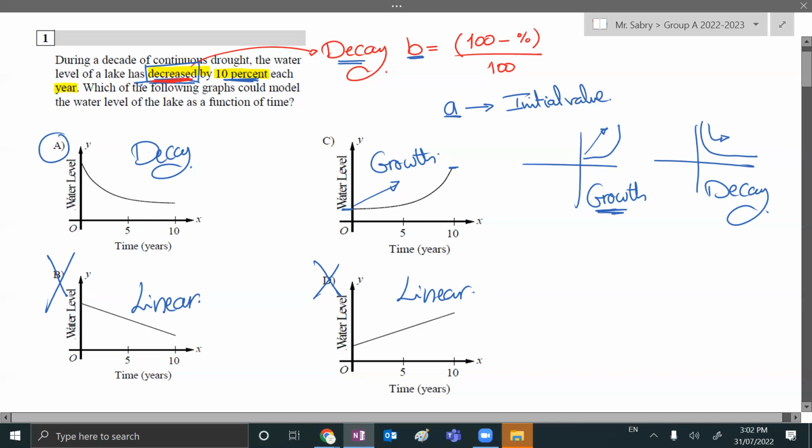So that's why when you look at A and B, A starts from a specific level, whatever that may be. Let's say the lake had 10,000 liters of water. That's where it started. Or if it's a growth function, it also started at a specific level. Let's say it had only a liter. And then it kept growing as years go by to reach an extreme amount of water later on. Does that make sense, Omar?